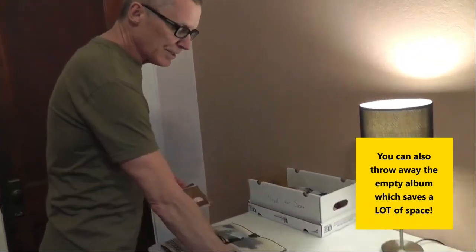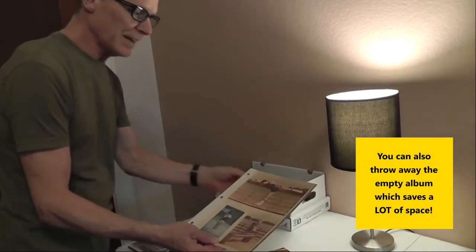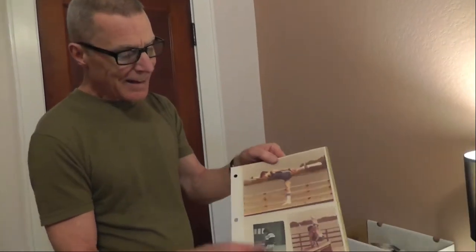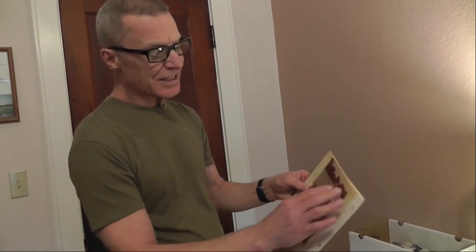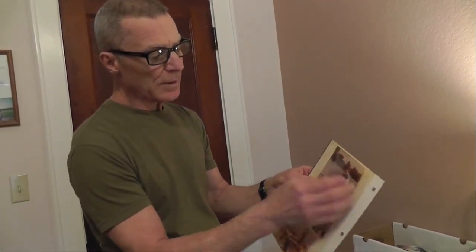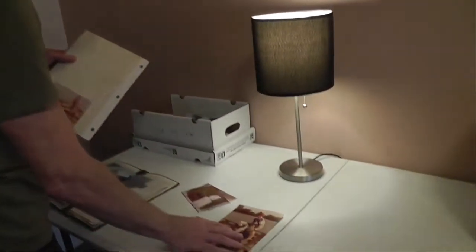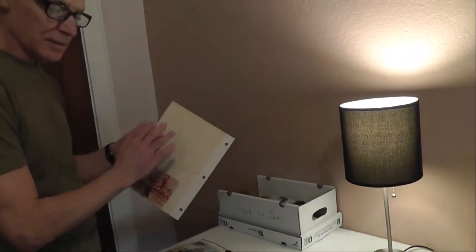There are situations like this old-fashioned photo album where you had that sticky kind of film that went on it. And yes, that's me as a gymnast when I was probably 17 years old. In some cases, it's better to keep the photo in there because it sticks, and if you try to take it out, it'll rip the photo. But if you can, try to take them out because you just get a clearer shot — you don't have all of the glare.